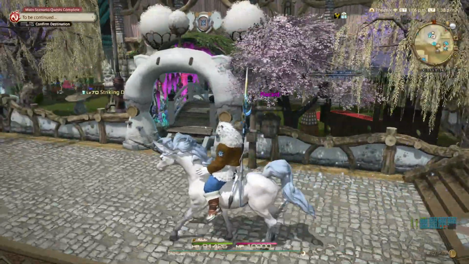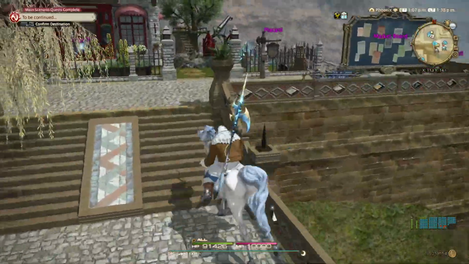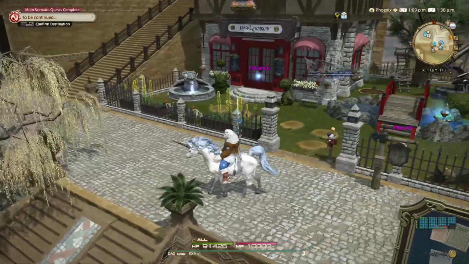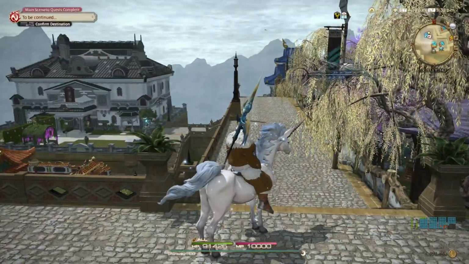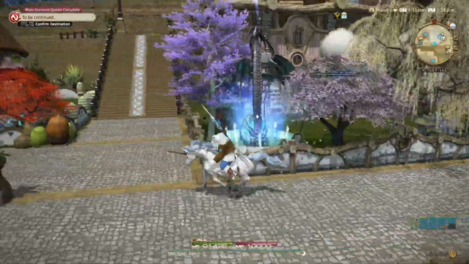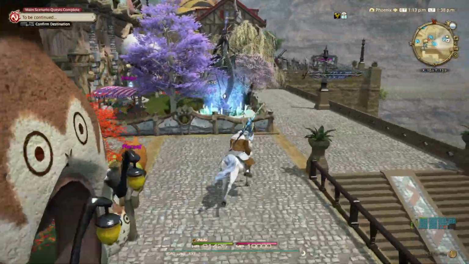I should say all these mounts fly. So later on in the game when you can fly, they indeed do that. And it's a very beautiful mount. I know horses in Final Fantasy tend to be a bit weird because they have massive donkey-like ears and oversized tails and manes, but this is a Final Fantasy style and it's worked for years, so that's what they've stuck with. So there we go. Two very easy to get mounts.